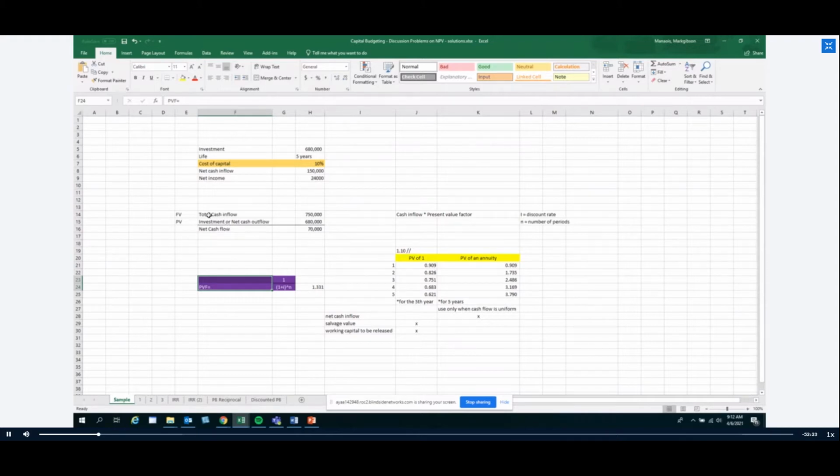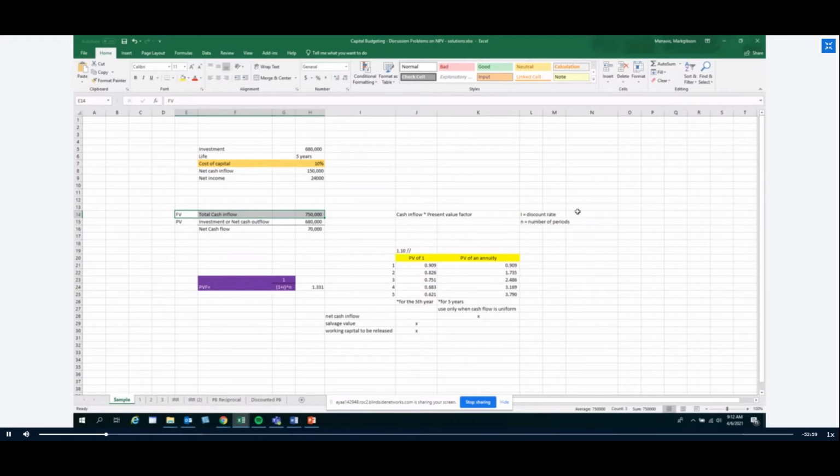Total cash inflow multiplied by the present value factor is how you will get the related present value of the cash inflow. Imagine, class, initially what we calculated was the future value, the cash inflow that we expect to receive in the next 5 years. We just need to express it in its present value. How? Cash inflow multiplied by the present value factor. Now, what's the formula to get the present value factor?